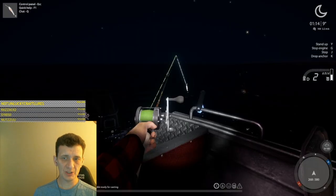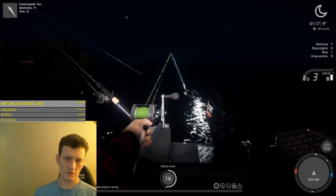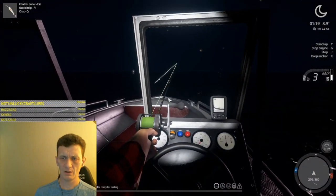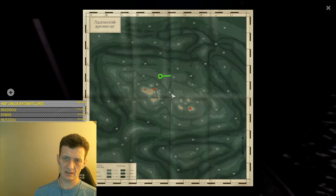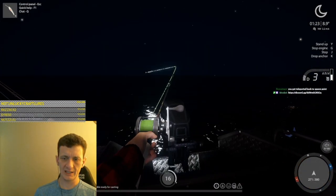Right now there's not too much wind, which is great. Hopefully that keeps up. Let's see. Let me look at the boat here. We want to go pretty much straight east, I think. And we're not going to catch much probably overnight here, I don't think.